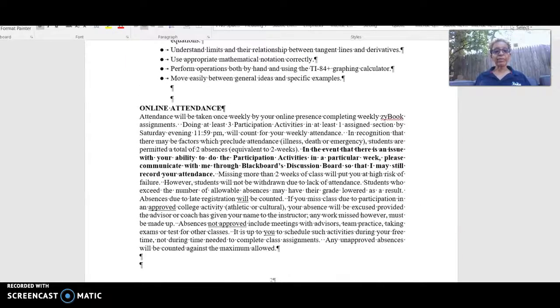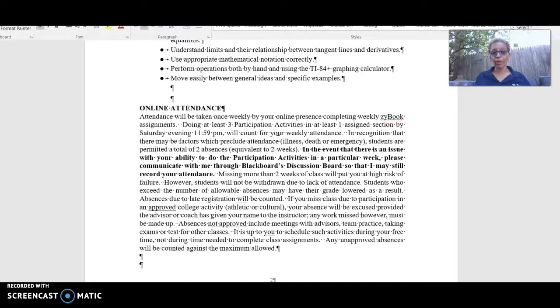On attendance, I'm going to take attendance once weekly, and it will depend on your time on the Zybook. You need to go to the Zybook, and as you read along, you'll see there are participation activities. As you read along the sections, you will click on things, and it's interactive. It helps you learn the material. I'll be able to tell if you clicked on the participation activities. If you do just, I think I have here up to 3 in one of the sections, at least, I'll know that you're active, and I can take your attendance for that week based on that.